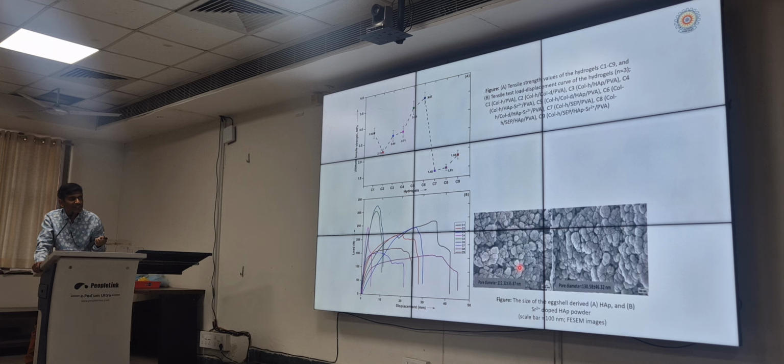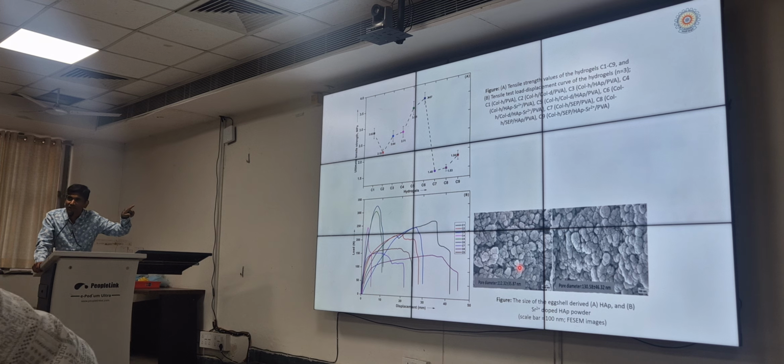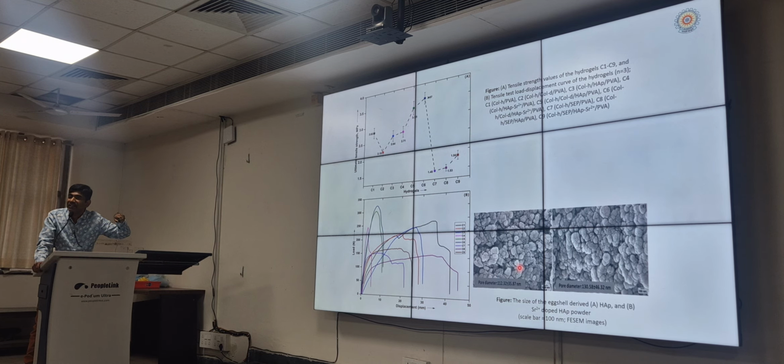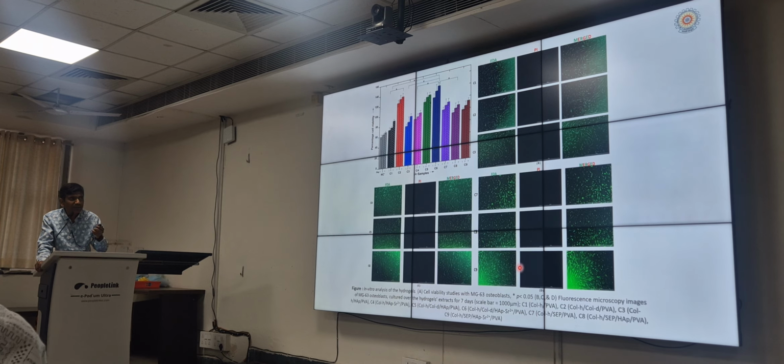Likewise, tensile strength is also important because we are going to deal with the bone tissues, right? Based on the tissue, accordingly we have to check what property we need and whether it is showing it or not. If it is bone, obviously we have to check whether loading capacity and tensile strength are there or not. But if it is for skin, we are more concerned with elasticity rather than load bearing capacity, right? Based on all these applications, we have to find out which sample groups we can proceed with. So here we have already seen that in vitro is also supported with these functional groups.